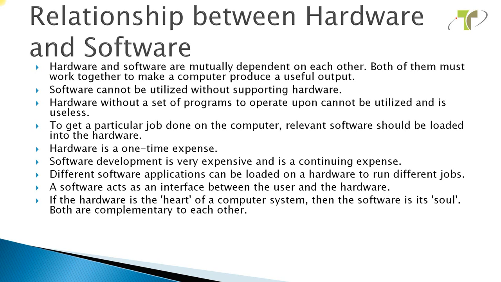For example, if you want to do your accounting work, you need financial accounting software, like Tally, and there are various types of financial accounting software. If you want to write a letter, you need Microsoft Word. If you want to make a price list, or employee reports or salary report in a tabular format, you need Microsoft Excel. So these are the software applications which you require for your hardware to run for different jobs. Job means your work. So both are related to each other.